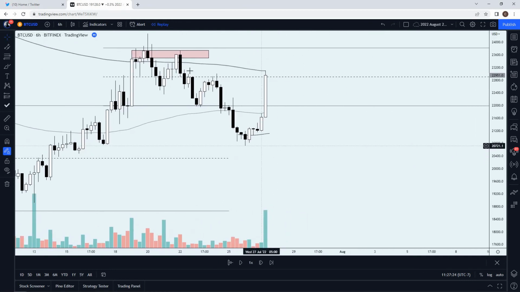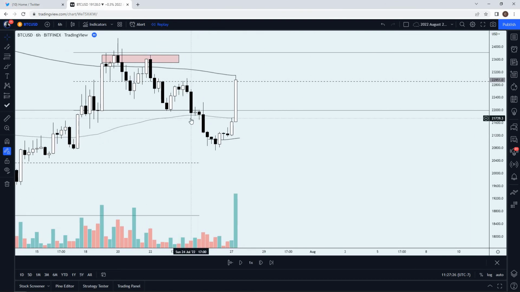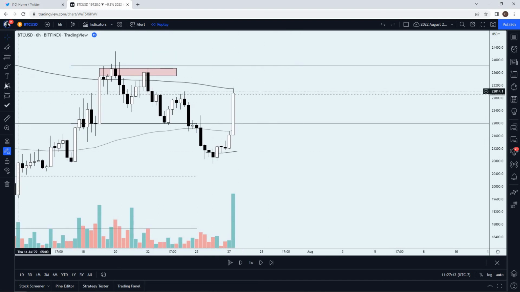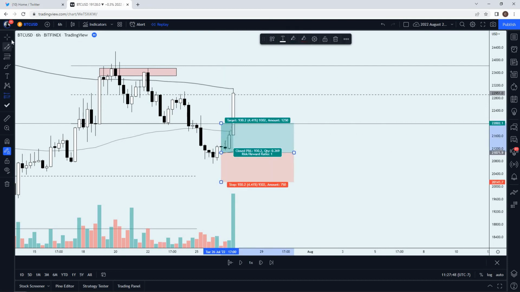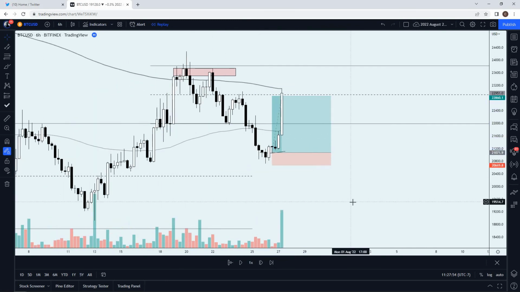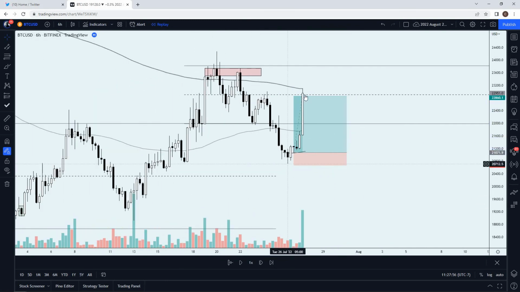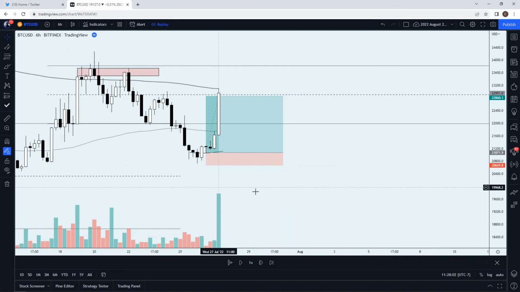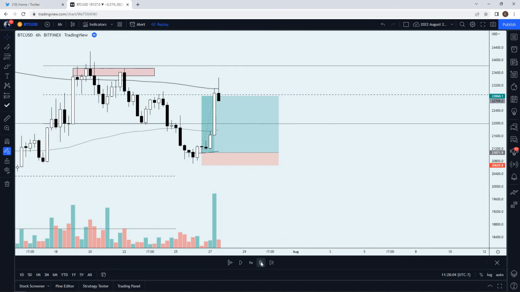So now we've broken back down below this range, and you want to target the mid-range of the previous range that we had above. So you're targeting that EQ. That's your entry, with a stop below the low, and then you're targeting the EQ of that range. Now the expectation is that if market structure is shifting and this isn't going to continue, then this is your entry to go short, to come back downside inside this range. Let's see what happens.